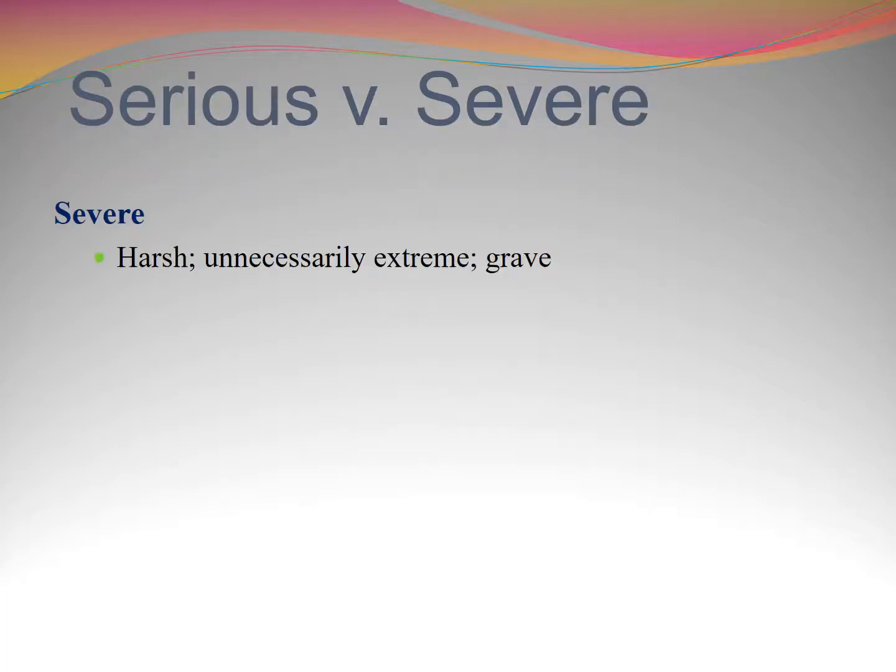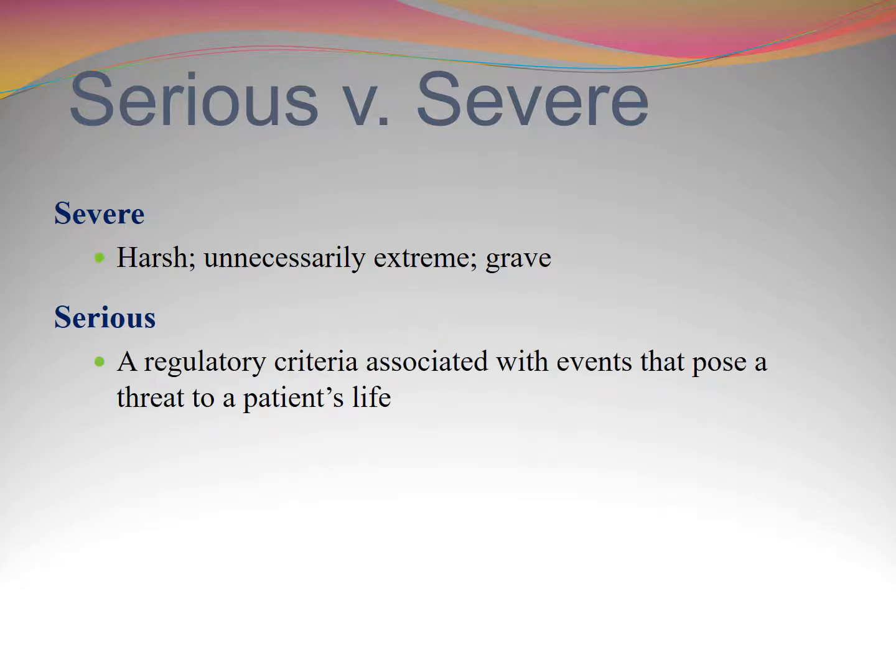Severe is an adjective that we use to mean harsh, unnecessarily extreme, or grave. Whereas serious, now we oftentimes will use these interchangeably in everyday life, but they are not the same. In the world of a clinical research coordinator, severe can mean harsh or extreme or grave. But for a research coordinator, serious is a regulatory criteria that we just talked about, those criteria associated with events that can threaten a patient's life. So it's a little bit different.